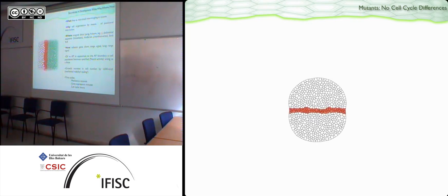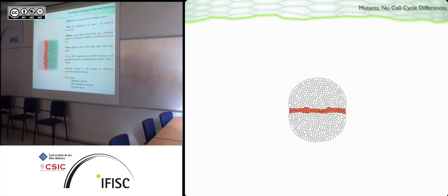Okay? What is the importance of the different terms? And you will see that it's not as simple as considering something that is linear and two-dimensional. The mechanical effects are very important. This is one experiment where we have the same affinity between all the different cells. And this is not robust at all. So it's not as simple as Ernesto was saying, that this is something growing with a different cell cycle duration and things like that.